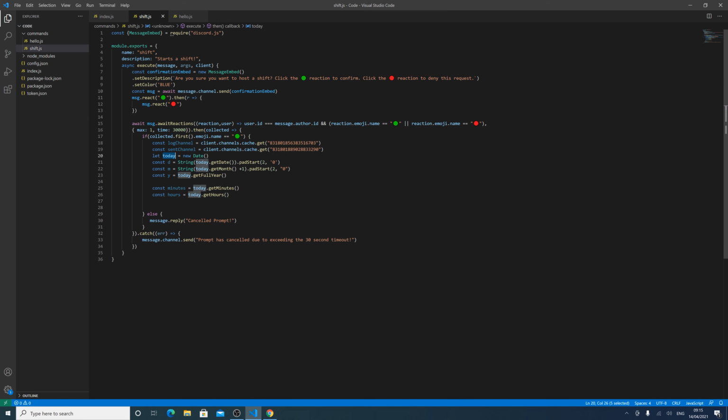We don't need to use the today again, so we can just say today equals d plus, and then in quotations slash, plus m plus, then we can do another slash, and then we can do plus y. So this is literally just going to be day, month, year.